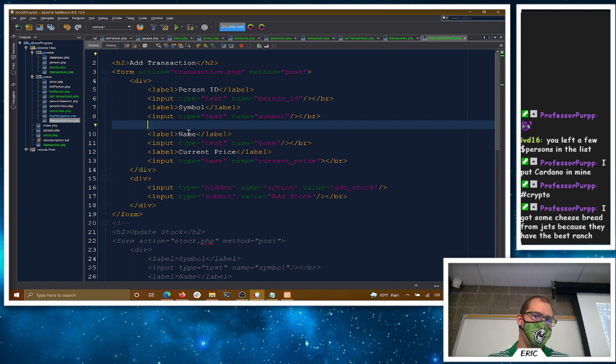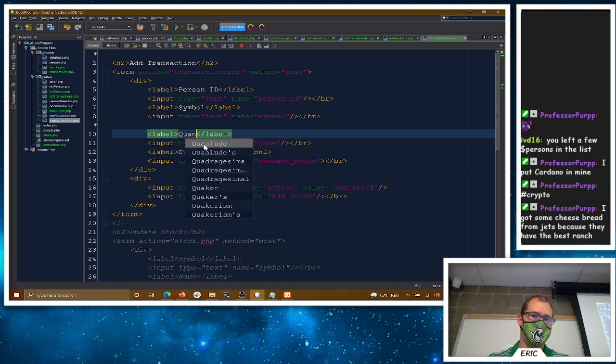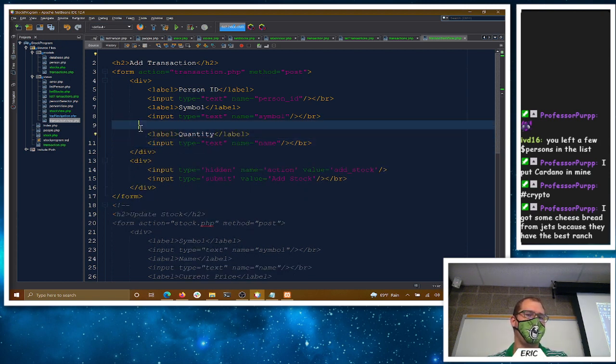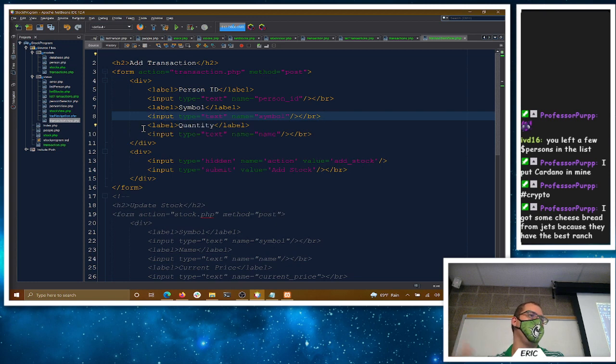So the person ID, the symbol, the quantity, and we don't even need to give a date and time either, right? We can say, okay, the now, when you bought it, is the date and time you bought it. So we don't actually need all of it in the form. If you included all of it, great. That's no problem. There was no requirement around you had to generate these things or look them up. But let's do it the right way since we're here. All right, and this is add transaction.